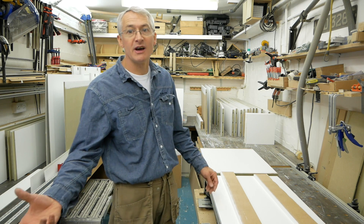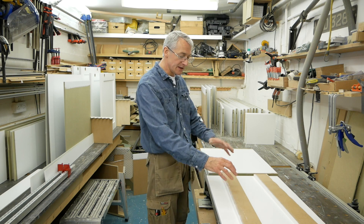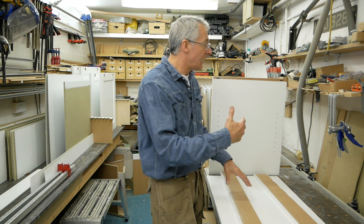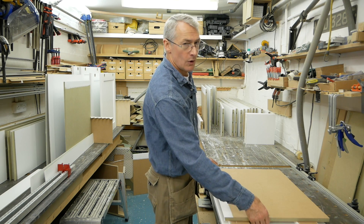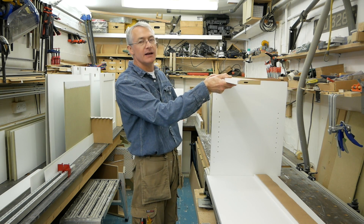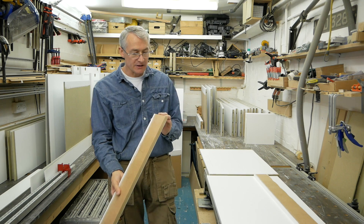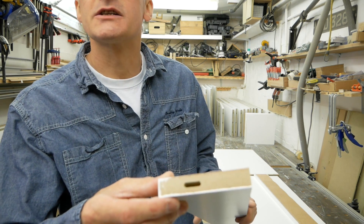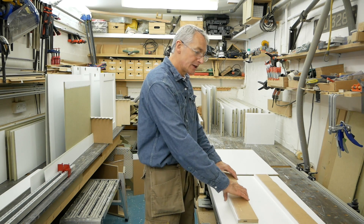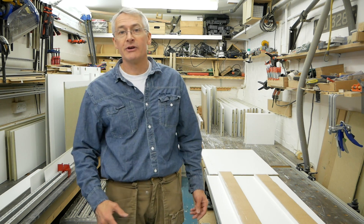The bookcases are a bit more intricate but the base cabinet carcasses are like pretty much every other carcass — if you've seen my other videos you'll know how I make them. It's a base with two sides that lift up. The only difference with these is that because we're having a single continuous top along the whole thing — a bit like British kitchen cabinets — you don't need a solid top, so we have a couple of rails front and back fixed into the carcass with dominoes and one screw. The domino mortise is quite close to the edge so there's space for a screw behind it but not in front. We clamp that up nice and tight and that usually does the job pretty well.